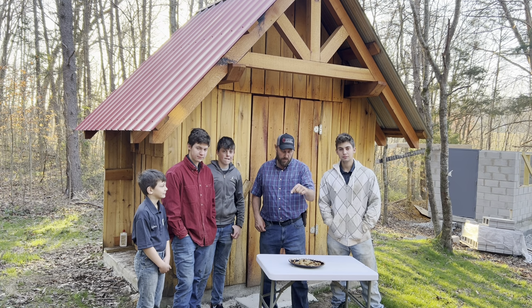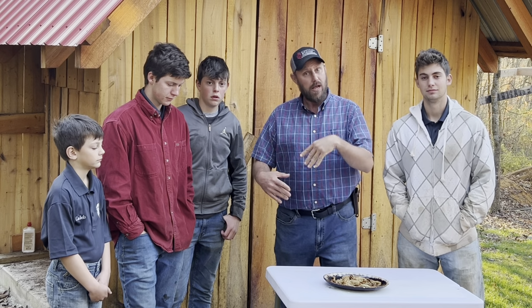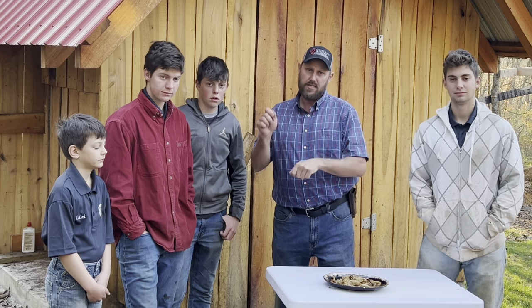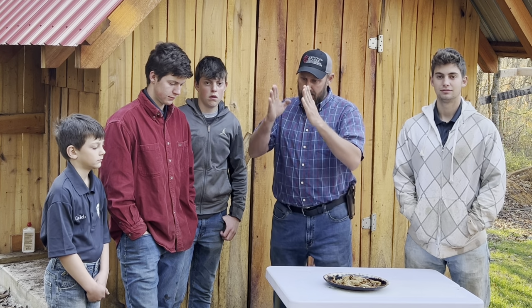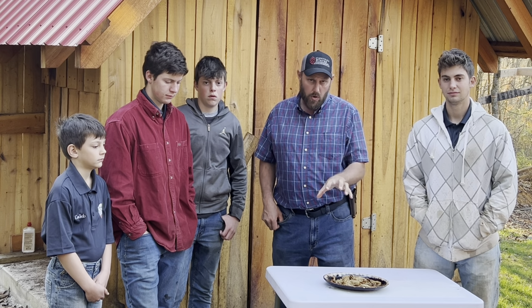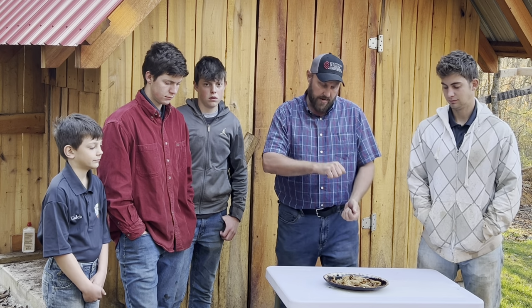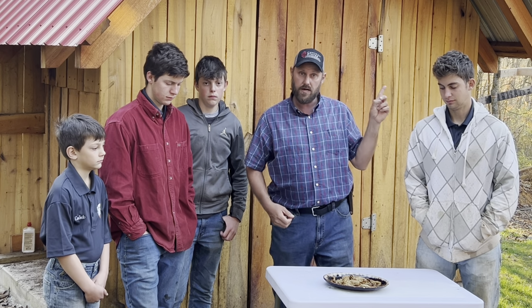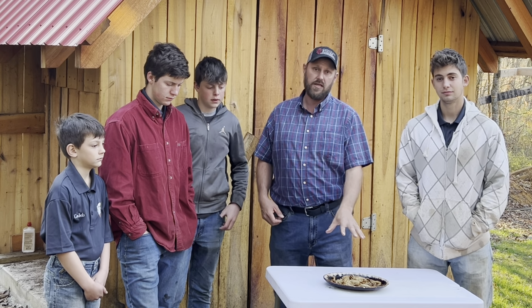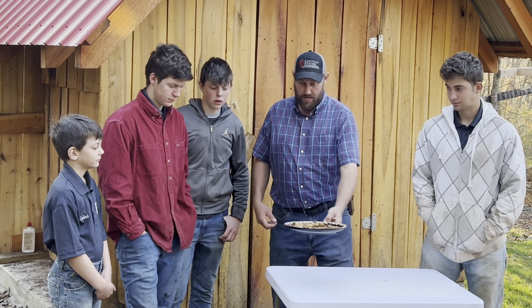But what this did was allow me to figure out how to cook it better. Yesterday, the original, it was too salty and it didn't chew up very well. So today I sliced it, same bacon, same piece, put it in boiling water, and I just let it boil for about 10 minutes. I took my tongs, lifted them out, dumped the water. There goes all the salt out the door. Still enough salt in there to season it. Put it back in the skillet, let it fry. We're gonna try it now and see how it goes.